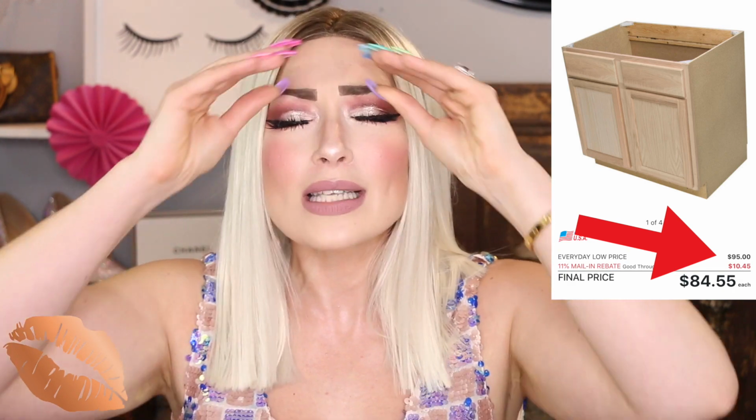The reason why I went to the Habitat for Humanity store is because if you go into any hardware store, if you buy a single cabinet that's unfinished, it's literally like $80 or $100. And I am always like, why is this so expensive? So I went there and I found the most perfect pre-finished white cabinet for $55. Oh my gosh, it was like deal of the century.